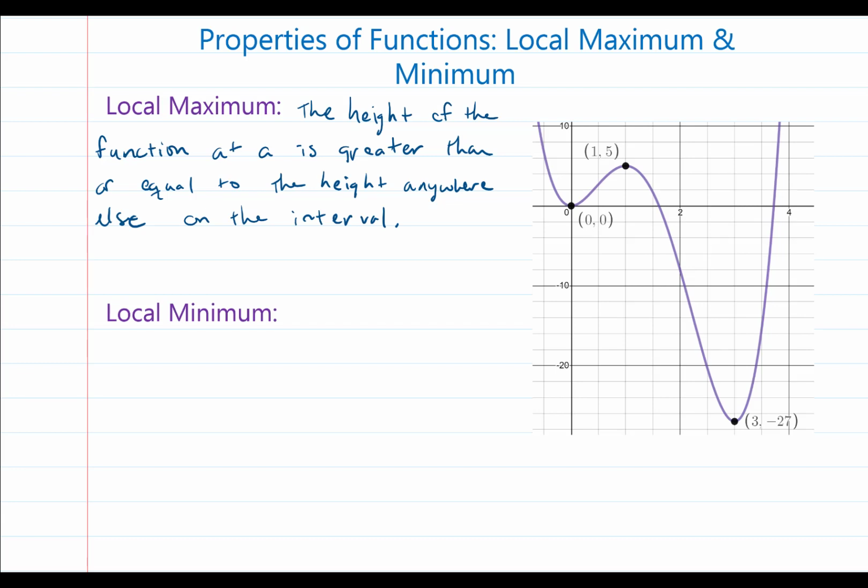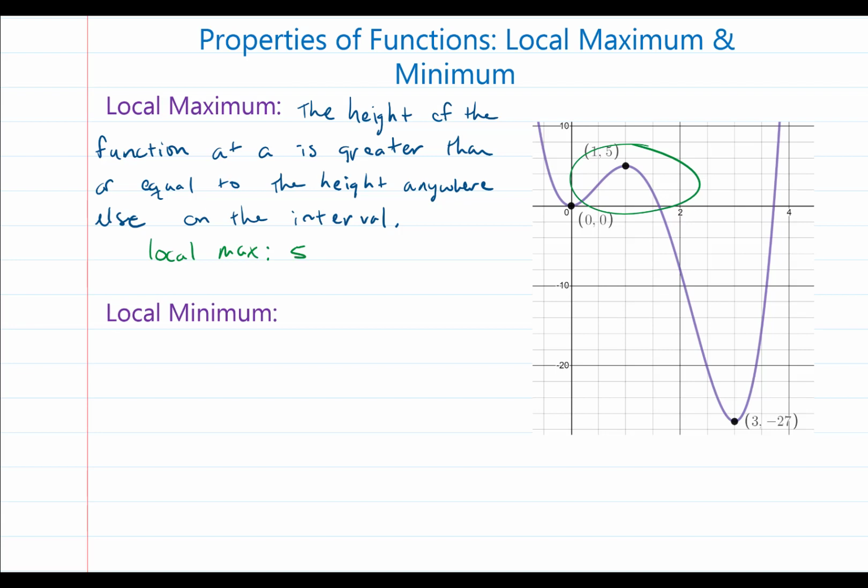So I have the graph of a function off to the right here, and I've got a couple of intervals where I have a y value that is higher than any other value in its general vicinity. And that's what the local maximum is. It's not looking at the entire graph, it's just looking locally in a general area at the peaks, what is the highest possible value. And so we see that we have a peak right here, and in that interval, the highest value is 5. So the local maximum is going to be 5.